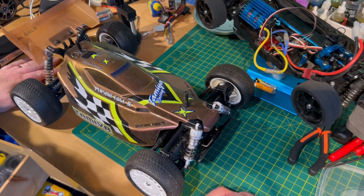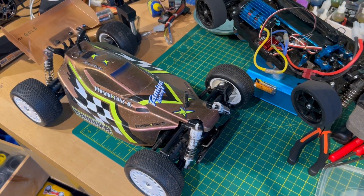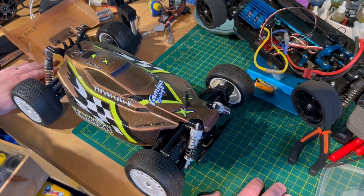If you are looking to improve your TT-02B, I suggest you go out and grab a couple of those and it will sort you right out. What's next for this? Well, we've got some shocks to put on it next, and some carbon damper stays as well, but I'm not going to be doing that until the winter, I think.